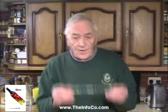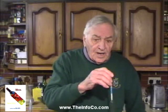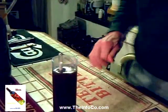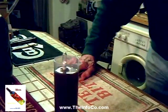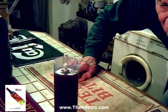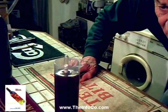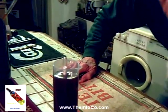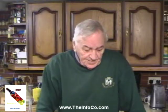To take a reading, we lower the hydrometer into the jar and spin it gently. If the reading shows a specific gravity of 1,000 or less, then the fermentation is probably complete. So let's just check the reading. That reading is 996. The reading is, as I just said, 996. Therefore, the fermentation is complete.